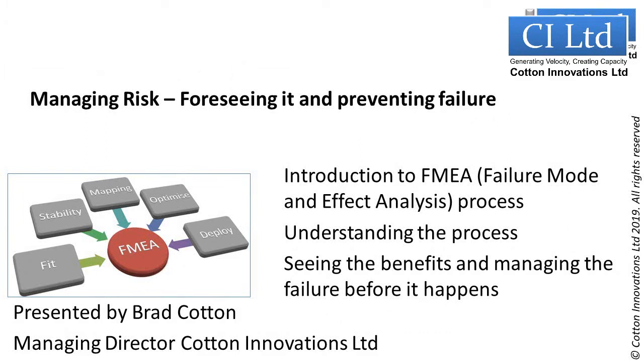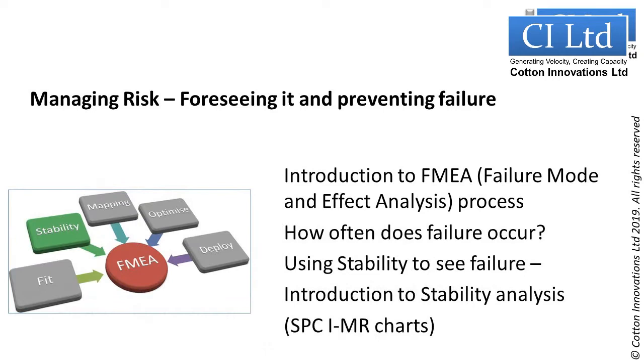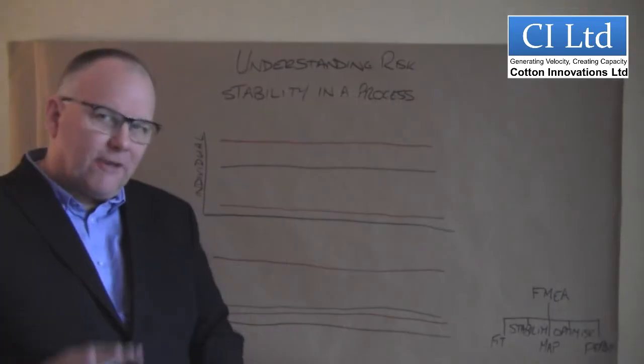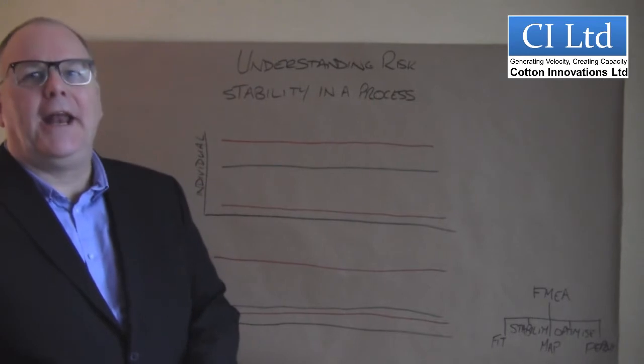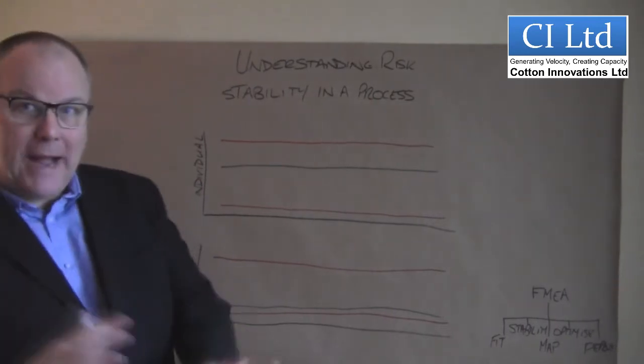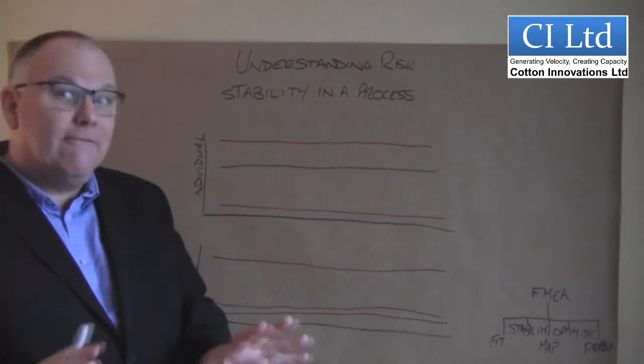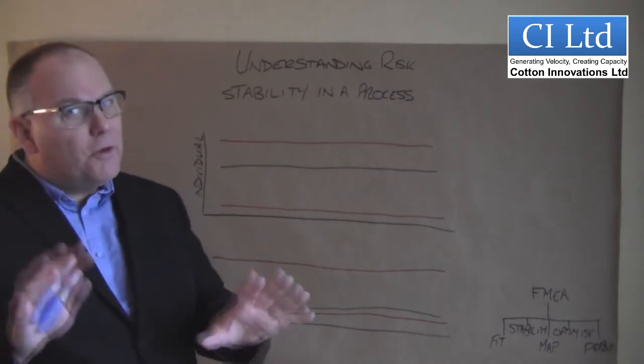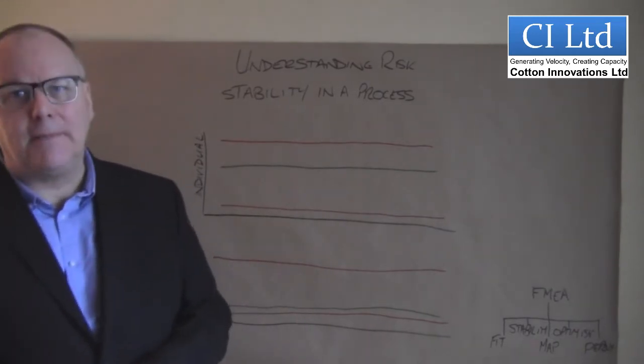It's great to be talking to you about the processes and tools that we use, and we're going to introduce you to the whole idea of stability in a process. What do we mean by stability in a process? How often does that process fluctuate, what does it fluctuate, and how does it move about in terms of its influences from other things. So there's a whole bunch of other tools and techniques that you need to think about.